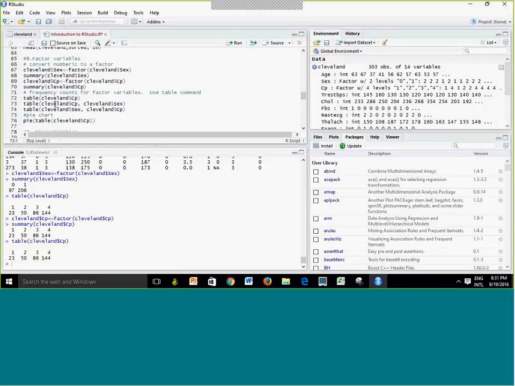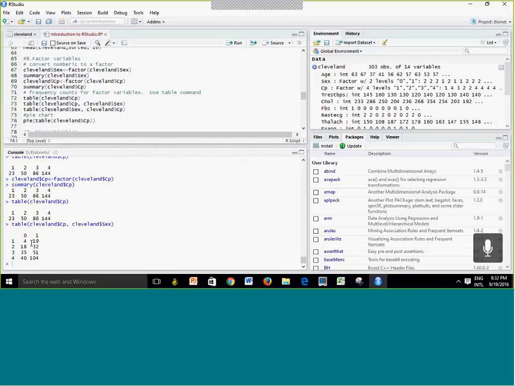But what I could do is, I can show the frequency count by gender, right? So basically what you do is you put two variables like this. So basically, you're showing the CP values of 1, 2, 3, 4, right? And here are my gender. I'm showing the breakdown by gender. That's what the table command does.